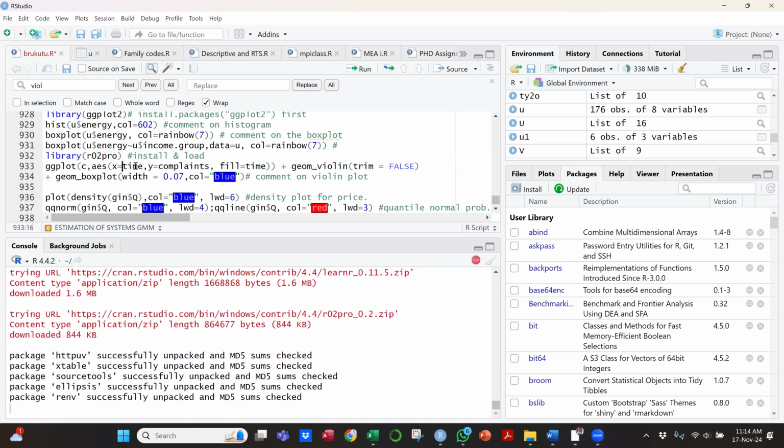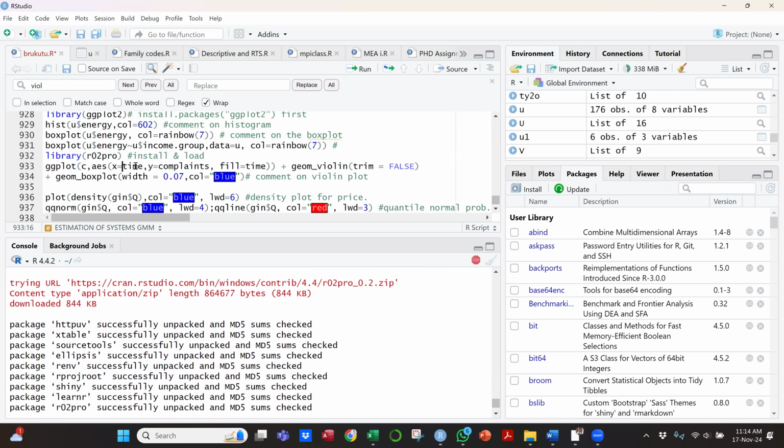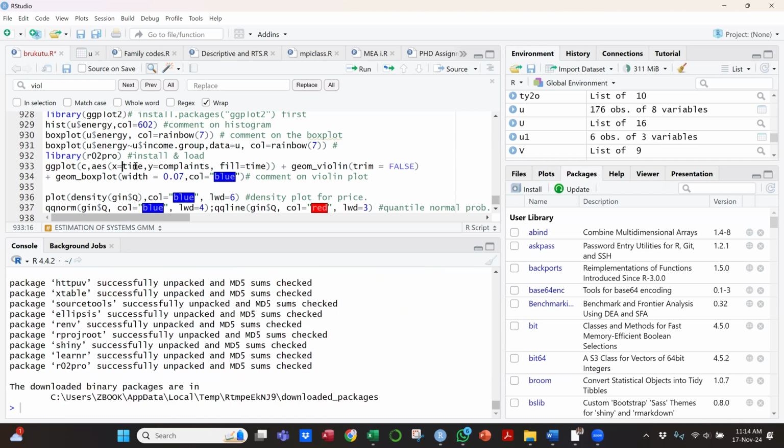you use the group name. Our group name is income. Okay, so I'm going to use the Y to be, X to be income.